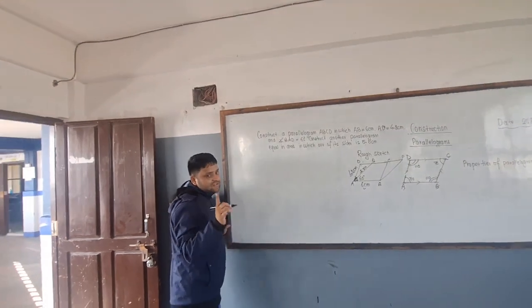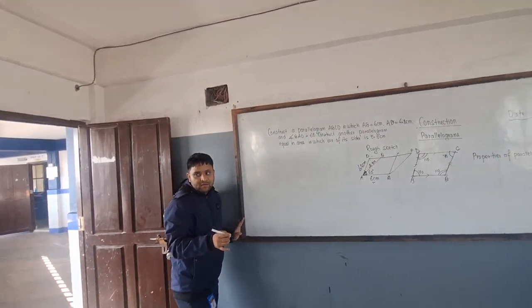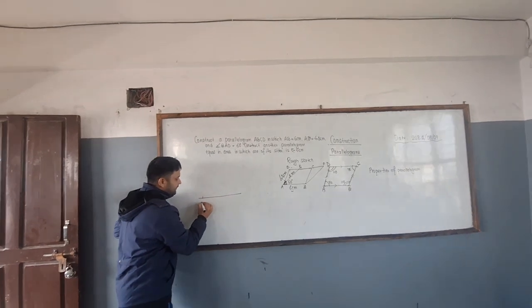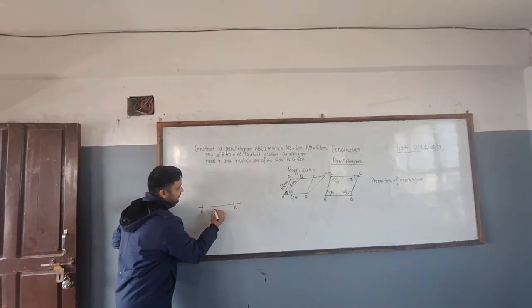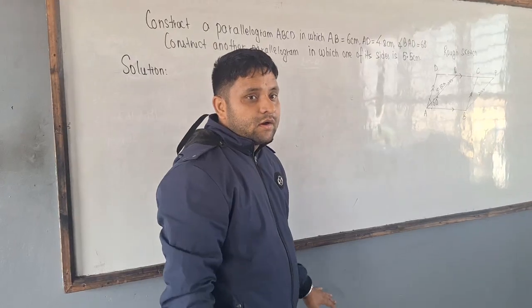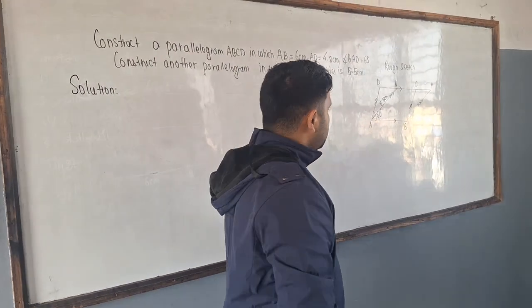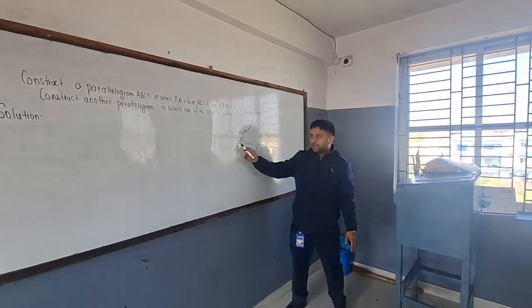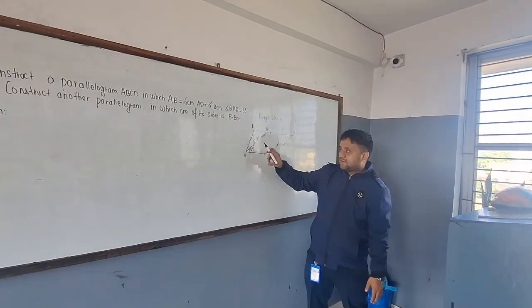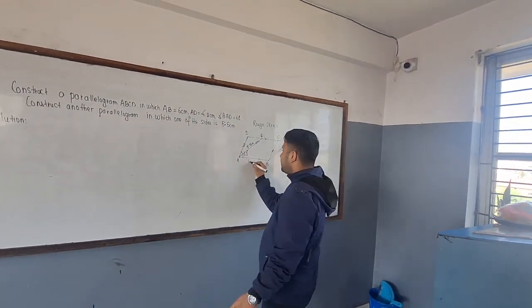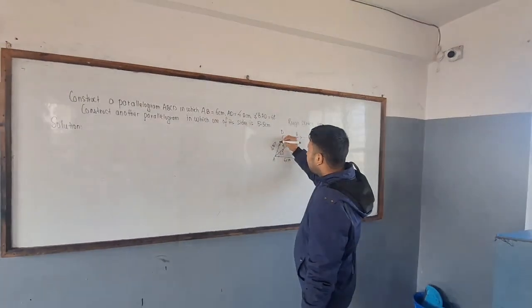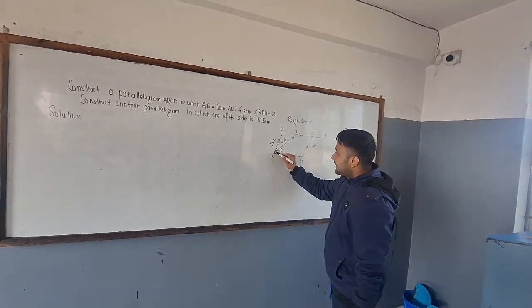Now everyone listen to what I do. Okay, now first thing we can draw a line AB. First look at me and then you follow later. We have finished making the rough sketch, so I think that you are aware of what we drew. I'm going to tell you one more time. We have to construct a parallelogram ABCD in which the length of AB is 6 cm, the length of AD is 4.8 cm, and angle BAD is 60 degree. This angle is 60 degree.